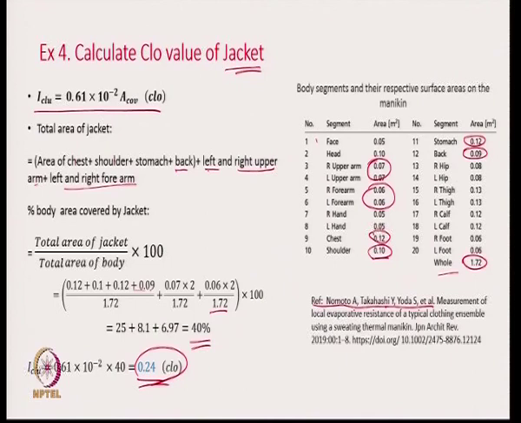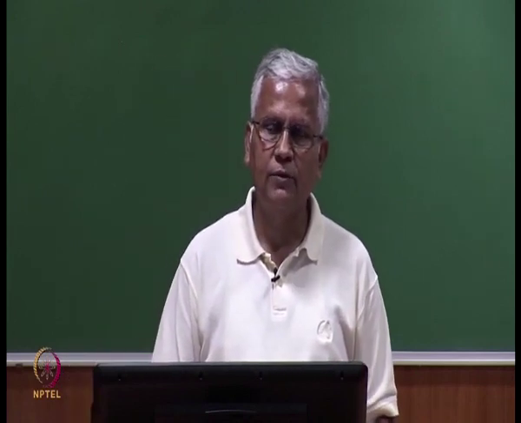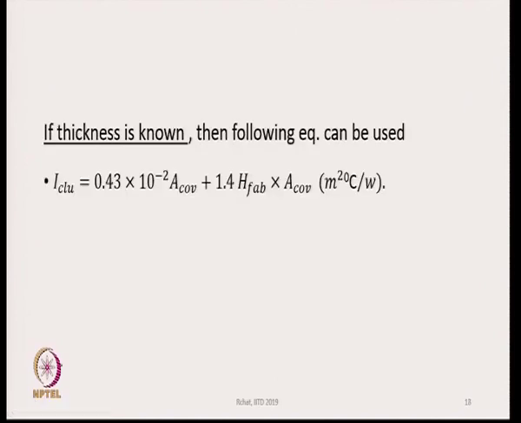Now, you may say we are missing one aspect, and that is the thickness part. A jacket could be made from a thin fabric, and if I make it from a thick fabric, then obviously, because the fabric is thicker, the clo value is going to be different. But this particular equation does not take care of the thickness of the fabric, which also should be taken into account. For typical normal fabric this is going to work, but if we go for a thicker fabric, then obviously another aspect has to be brought in, and that is the thickness aspect also.